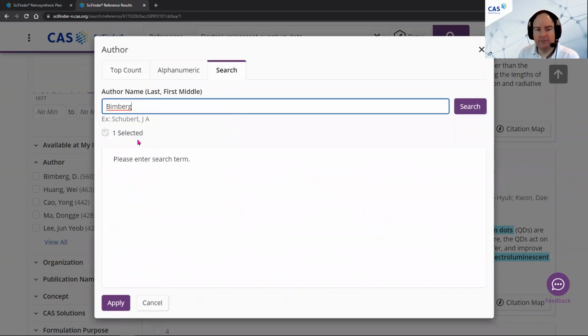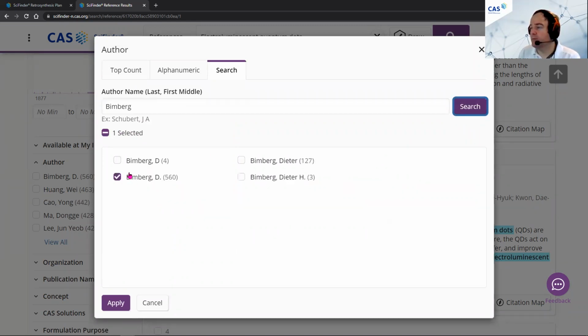And when I change from tab to tab, it remembers my selections, which is nice because I can make sure that I'm not missing an instance where they represented their name in a potentially different way. This happens a lot in patents, but also journals, that journals sometimes include initials, sometimes they don't. Sometimes they include the full middle name, the full first name. We are working on getting ORCID IDs in, if you're familiar with that initiative.